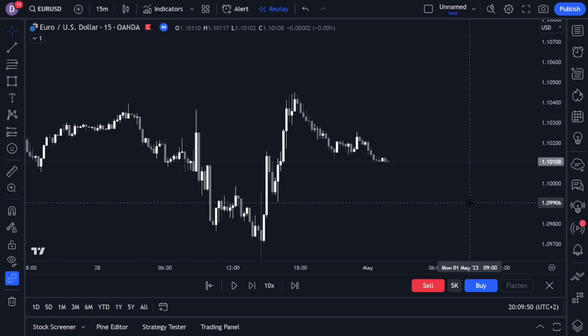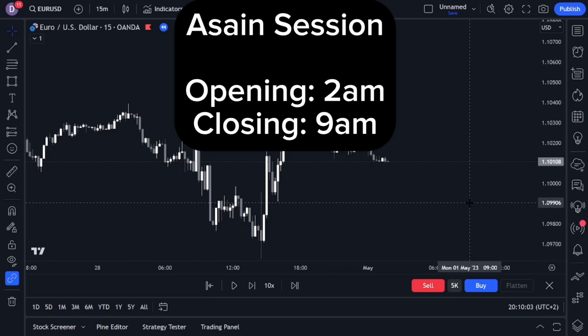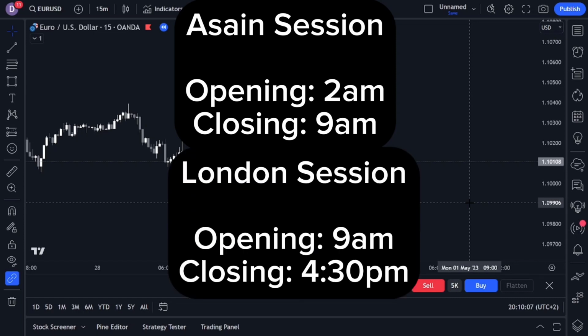Alright, y'all, so I don't know if I translated the times already for my people from SA, but if I didn't, the Asian session opens at 2 a.m. The London session opens from 9 a.m. to 4 p.m. And that's basically it.